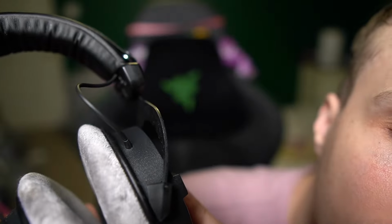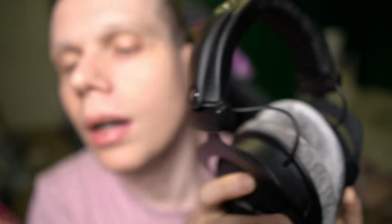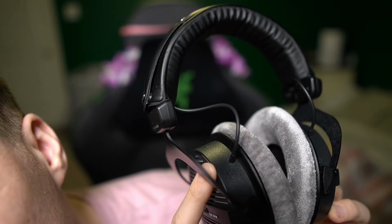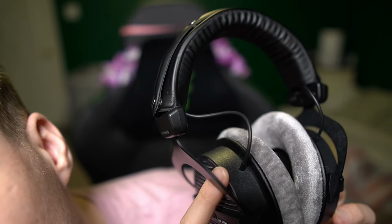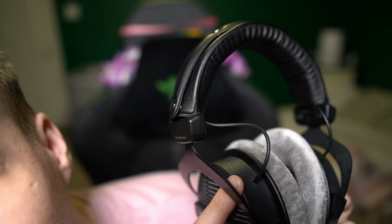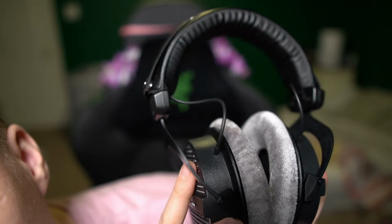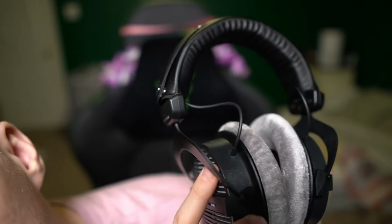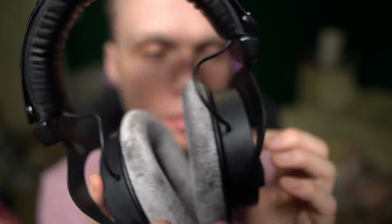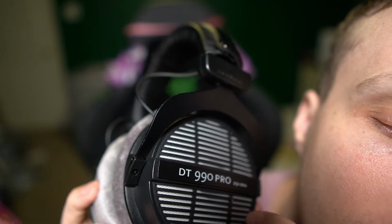These have a wide soundstage, a 3 kHz ear gain scoop, a warm, boomy bass boost, but like I said, it rolls off some of the sub-bass, but it's still there, it's still audible. It's just not as emphasized as it should be. But it is a very warm, boomy, wide soundstage, bright, clear, sparkly treble, shimmery, musical, amazing headphone. Just make sure you use a good amp with it.